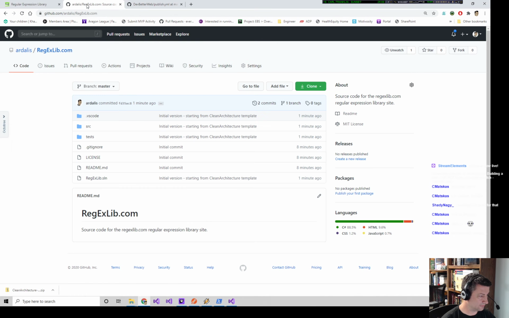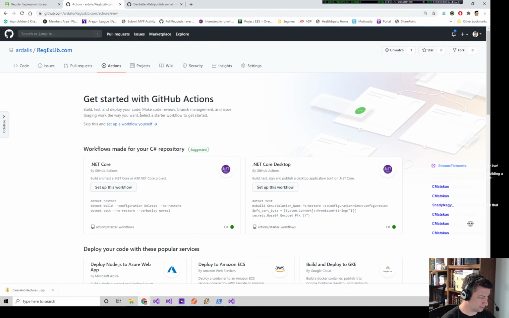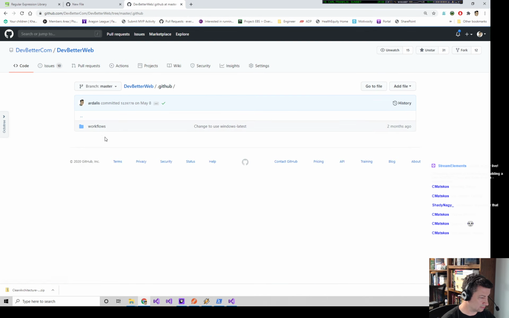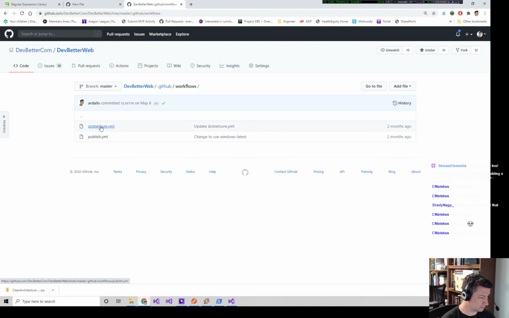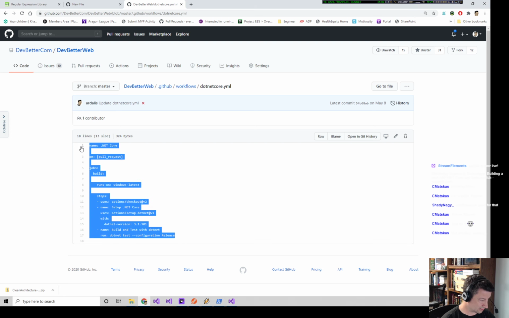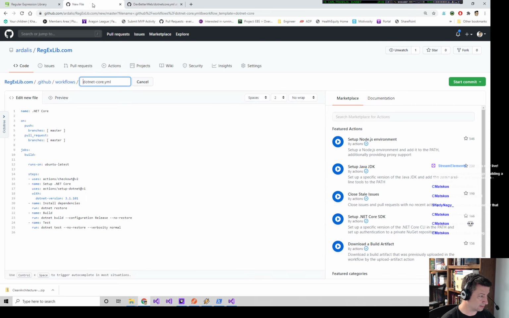I think the default one I can just do easily enough here. Set up a .NET Core. Looks kind of like that. Let's see. Workflows, .NET Core. I want it to be on pull requests, and basically want it to do exactly this. So copy this out. And is there anything here? I mean, I'm okay with it running on Ubuntu or Windows.